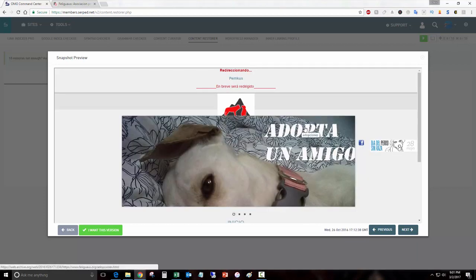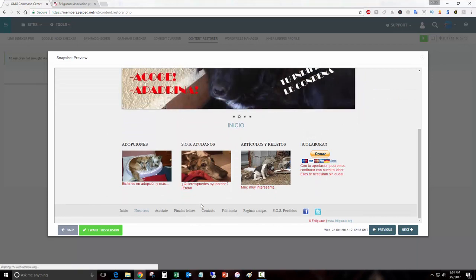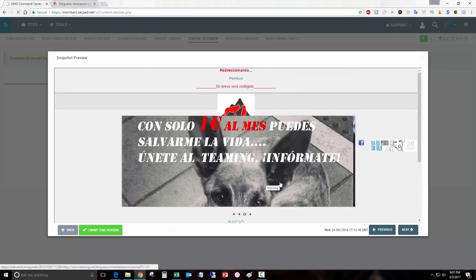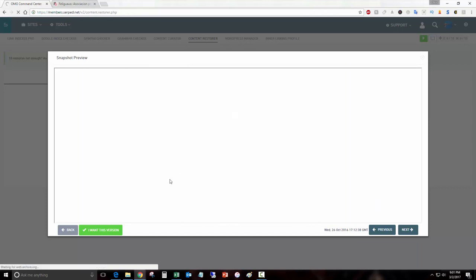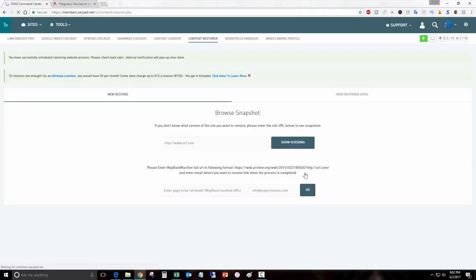And that looks pretty realistic. The fact that it's ugly is actually encouraging to me, because that means that somebody who didn't know what they were doing created a site, and that's realistic. That happens a lot, especially if you just look around at stuff. So we're gonna go with I want this version. It'll feed it in here. You're gonna click go, and that's it.